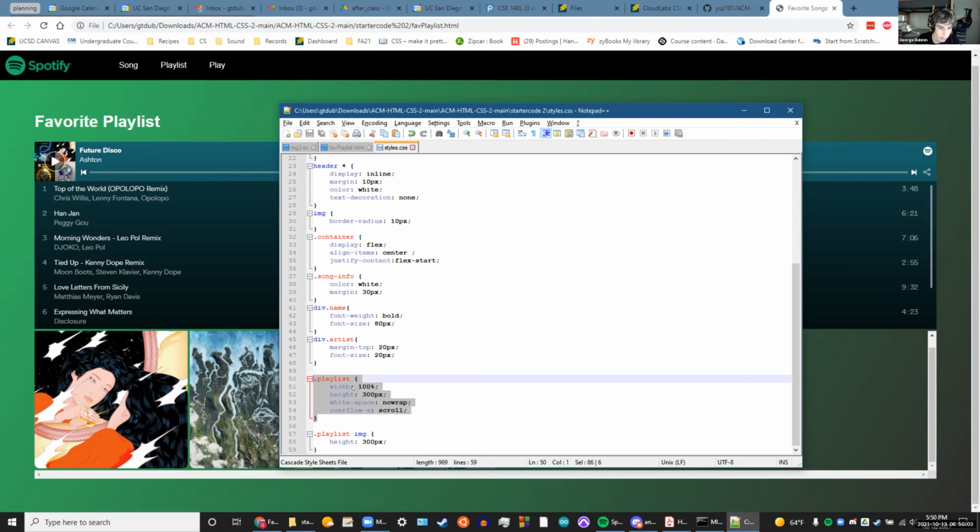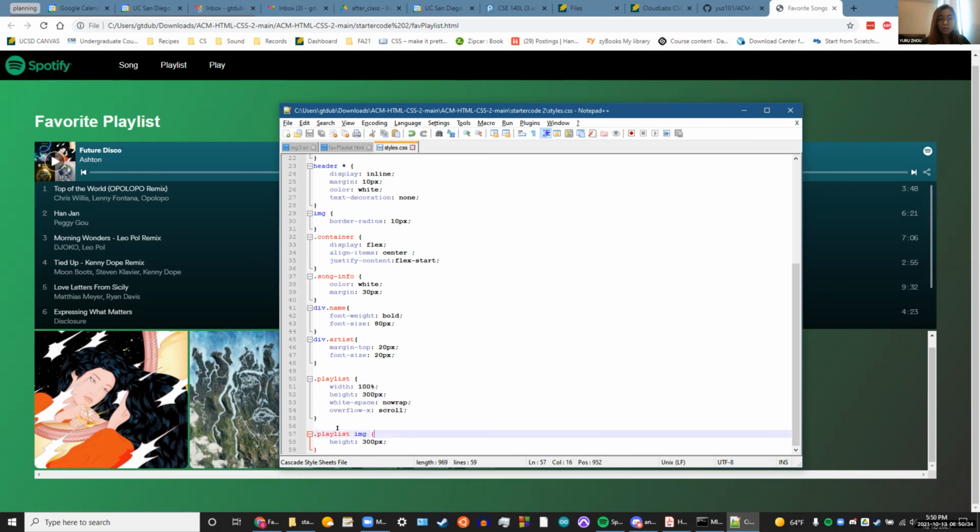So this wasn't doing anything because I didn't have a div for it. Yeah, because basically in CSS you have to select a class. For example, right here we have playlist, then you have to select a class called playlist, or an ID. Since you are using dot, then we are selecting the class. So it only applies when you have this playlist name.